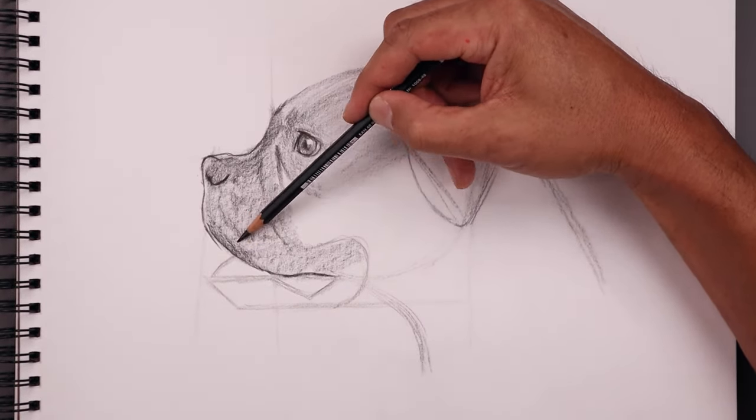And as we get closer to the end of our drawing, I'll add a little bit more detail and always be sure to sign my artwork. And that's pretty much it. There's a sketch illustration of a boxer dog.